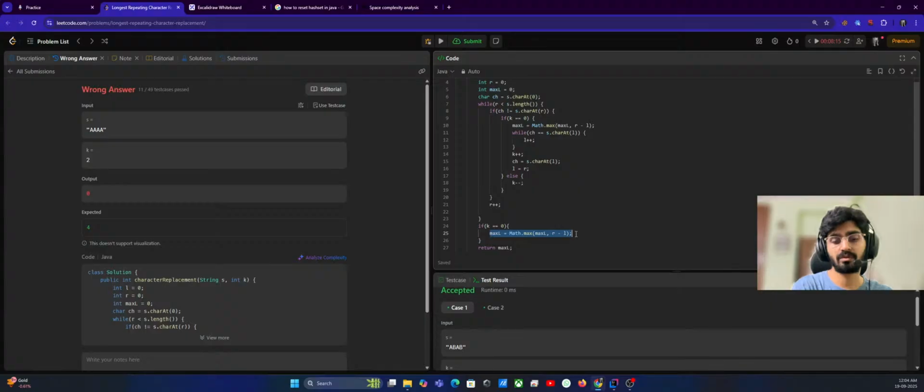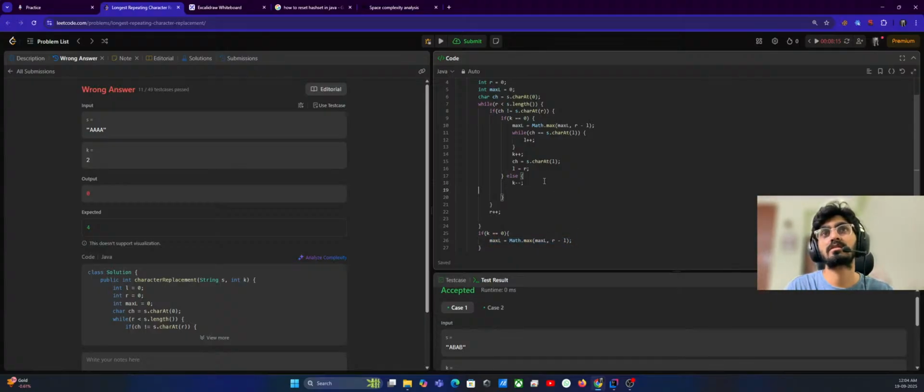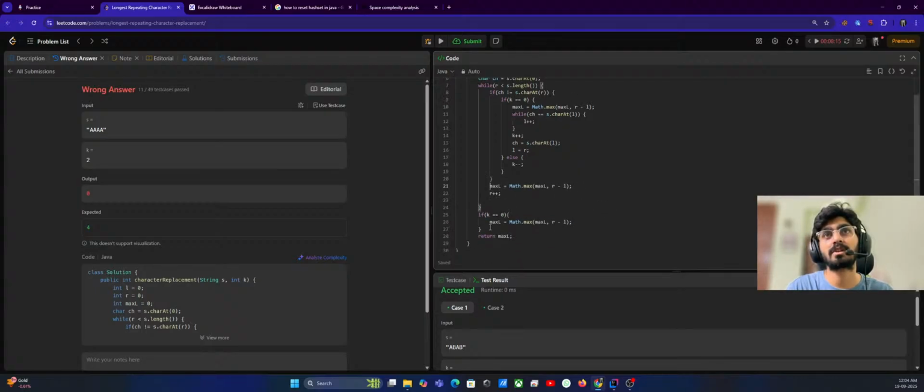Else, you need to keep updating. If character is not equal to, otherwise if it is equal, then you will keep updating this length. Will it work?